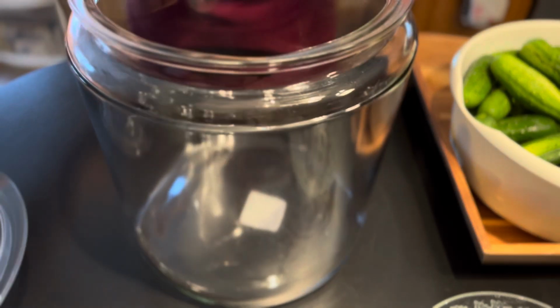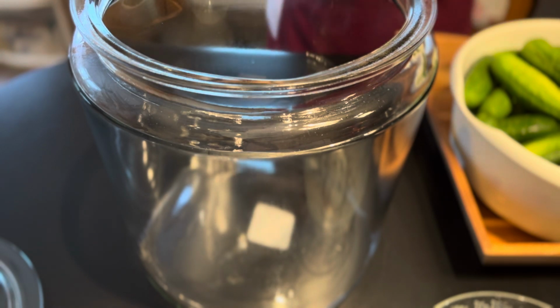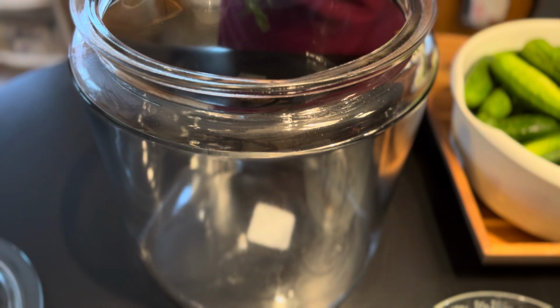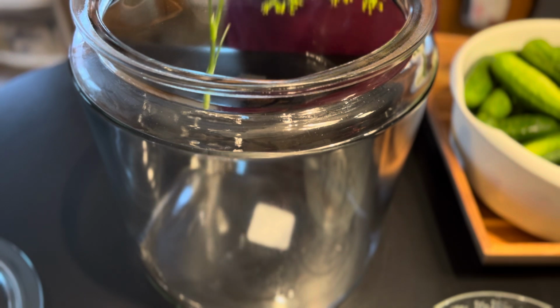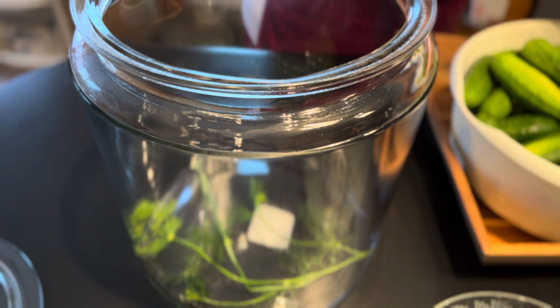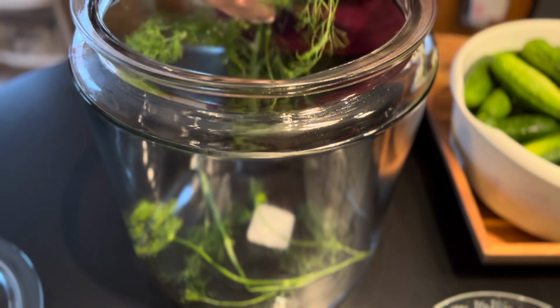And in the meantime, let's fill the glass container. And this dill is from my garden. I was picking it up today. See, they have the flower seeds on them. So this is the best one to use because this has the most taste in it. And it smells amazing. But if you don't have it, you can use just a regular type of dill, that is fine too. And this is washed as well.